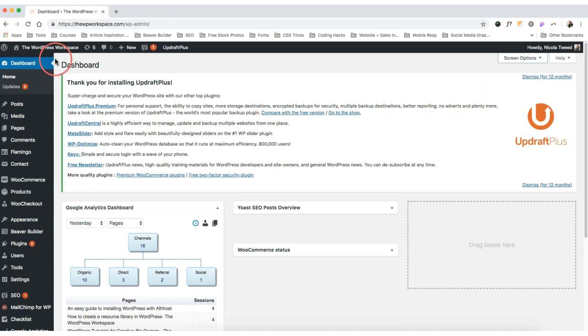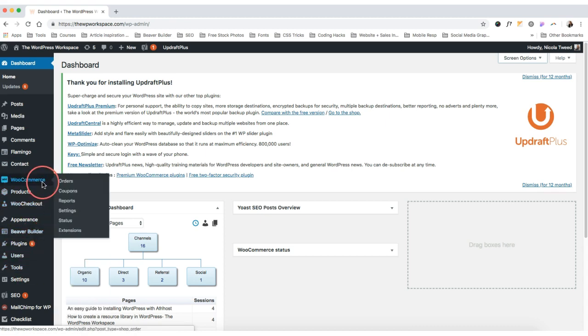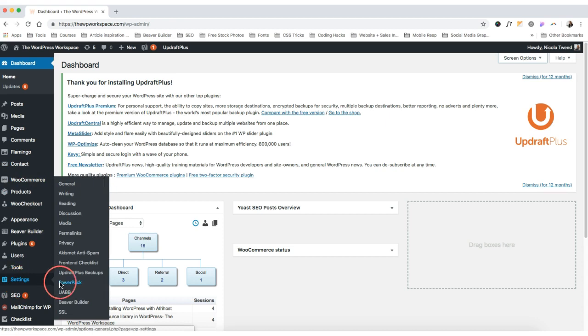So let's navigate over to the left-hand side and we'll see we've got our home, we've got updates, and that'll show us which plugins and which themes need to be updated. We'll then scroll down and find posts, pages, comments, contact form, etc. And of course, depending on which plugins you have installed, there'll be different things here on the left-hand side. You'll also have your settings, which you might want to look into and change a couple of. So you've got your general, your writing, your reading, and your permalinks.